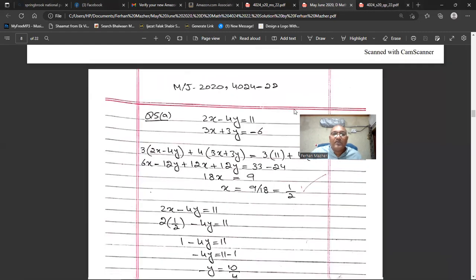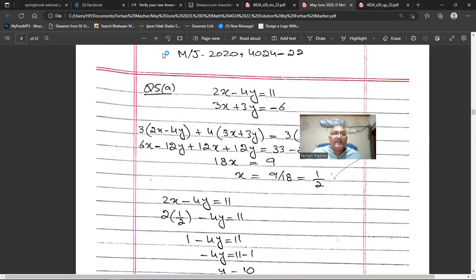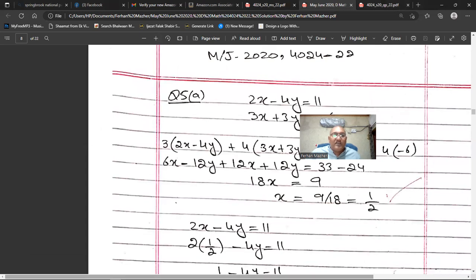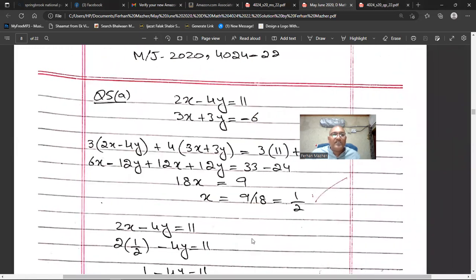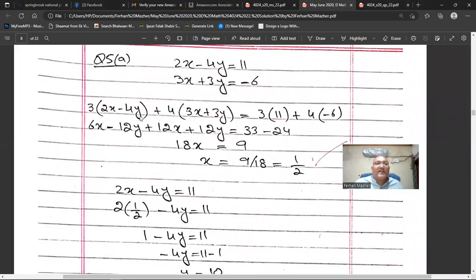This is simultaneous equations, from D2, chapter number 2 of the D2 book which we are using to practice mathematics. First of all, I will multiply this equation by 3 and this equation by 4, and I will add them because this is negative and this is positive. So the y will be automatically eliminated.